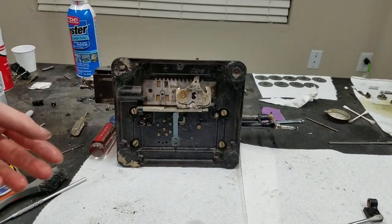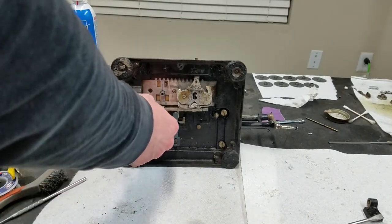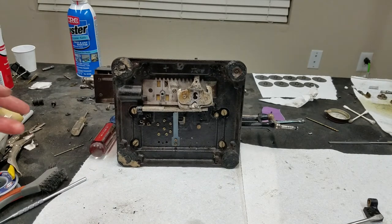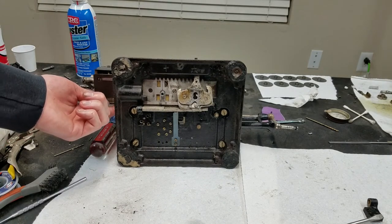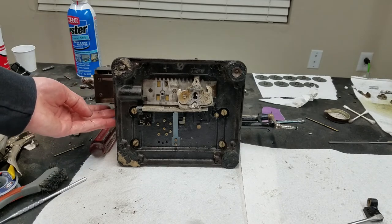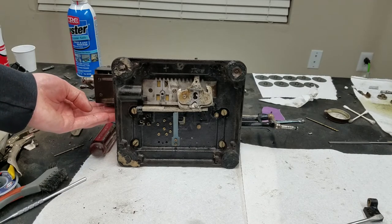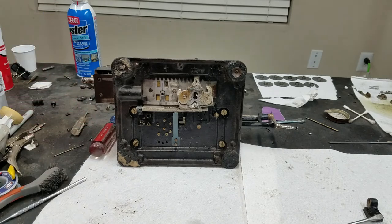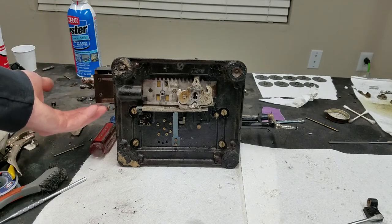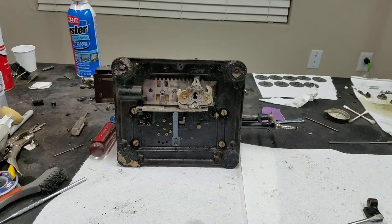All right, so I got the carriage on. I didn't end up taking these brackets loose again. Not really sure if I had to, but it turned out that the issue was there was a peg on the back of the carriage, and that little shield on the side here, I'll show that in a minute, had gotten slightly bent, maybe in shipping or over the years or something, and so that pin was hitting on that. So I just bent it out a little bit, slid it in, and it went in just fine.